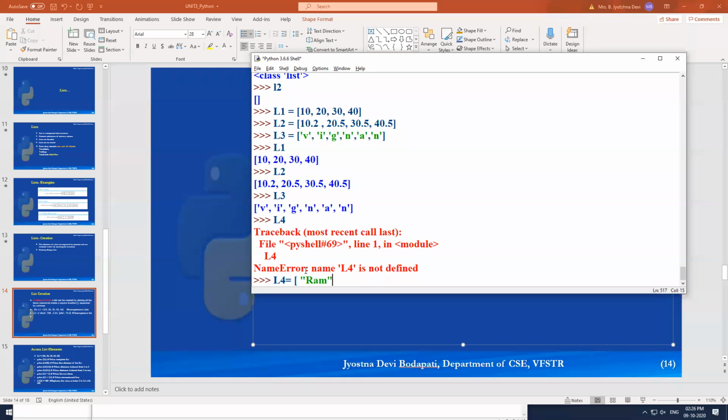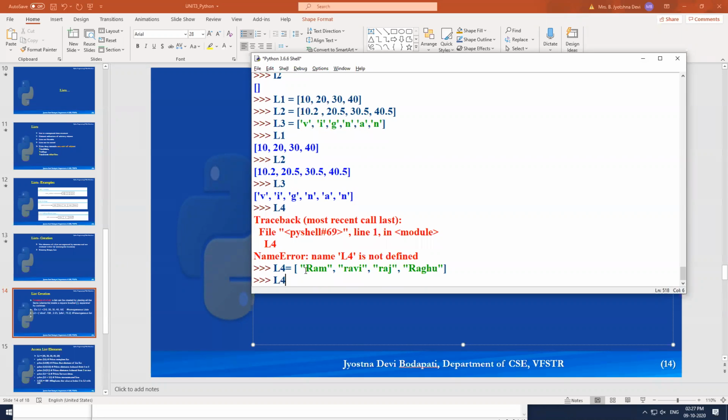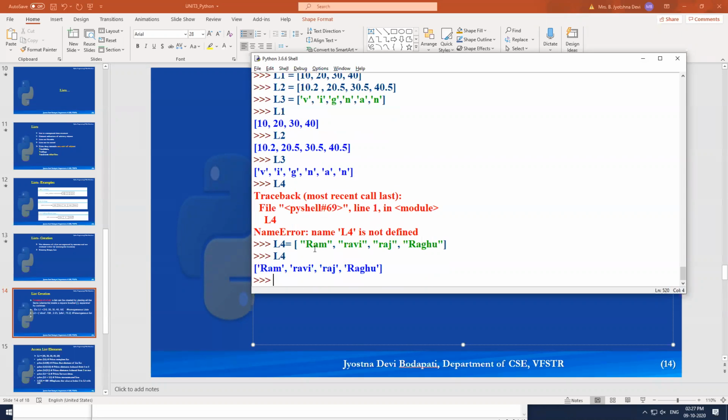Maybe I'll create a list with Ram, Ravi, Raj, something like this. Now I'm creating a list L4 with a list of strings. Each element is a string if you observe here. Now I'm going to create another list where I have a list as part of the other list.